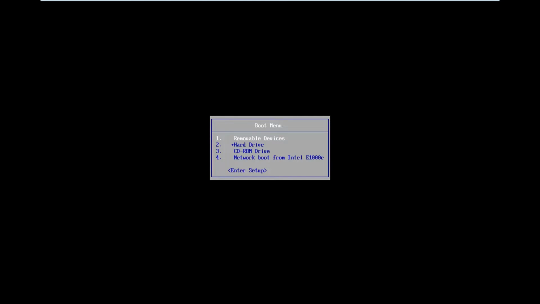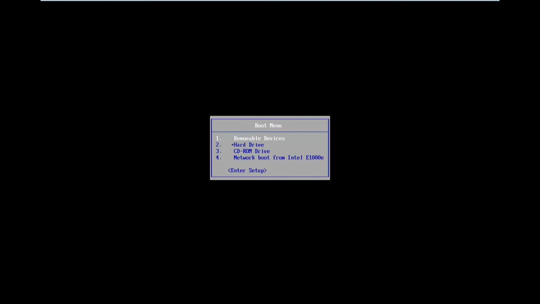So repeatedly tap those keys while your computer is restarting. Only do one at a time. So tap the delete key repeatedly, and then if your computer boots in normally, then do it again, except do the F2 key. And you can also try the escape key as well. But you should get to a screen that says boot menu.